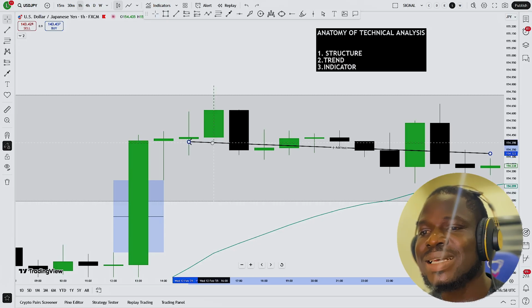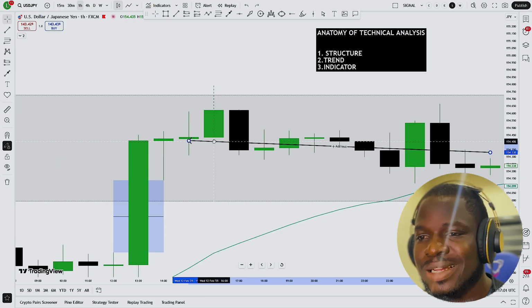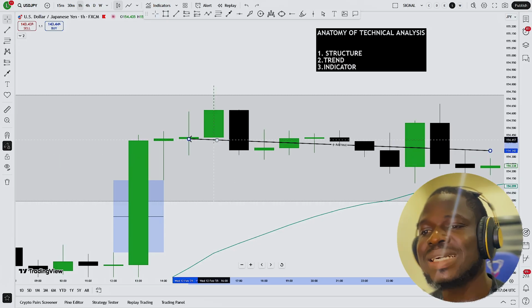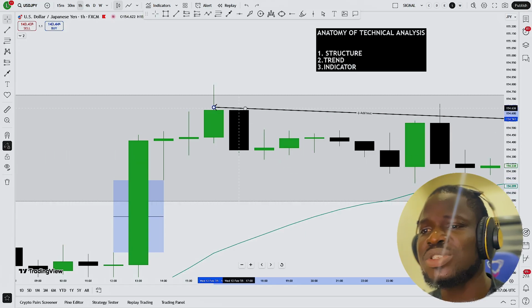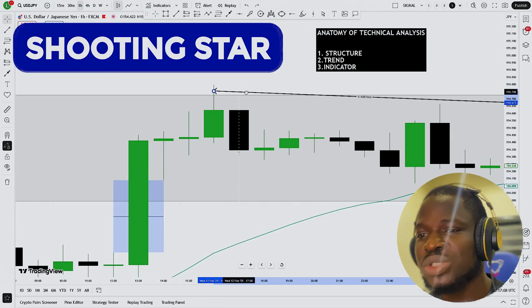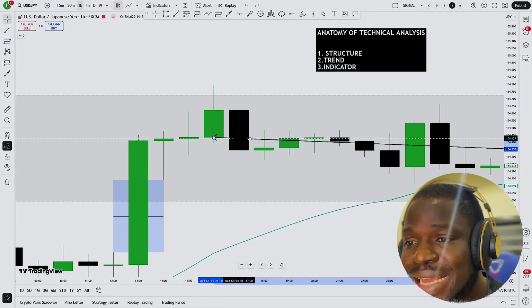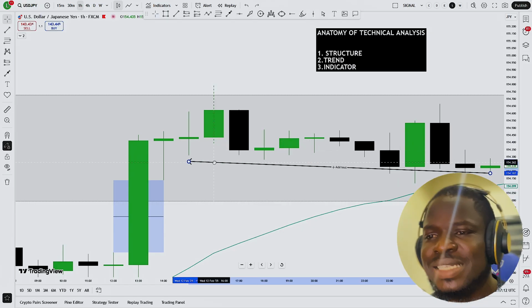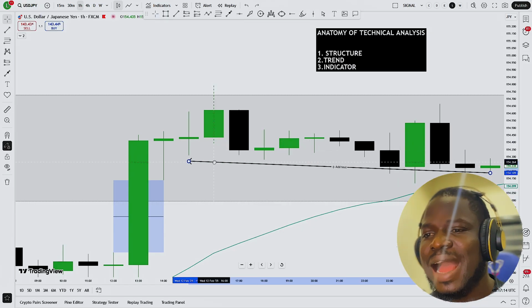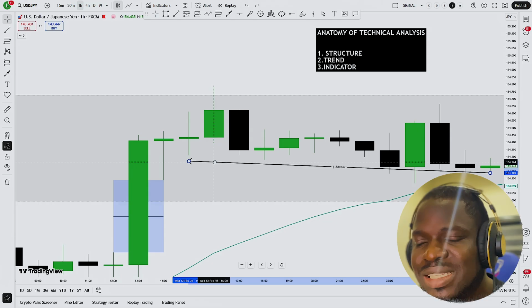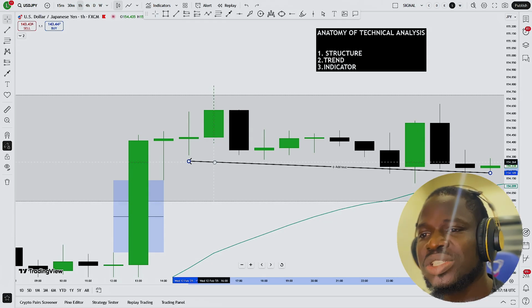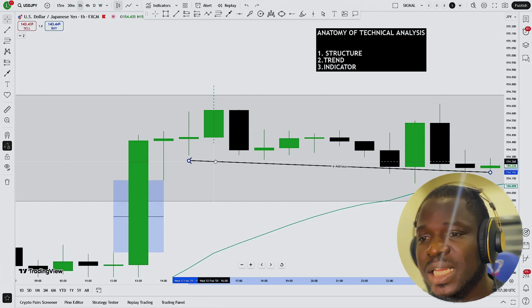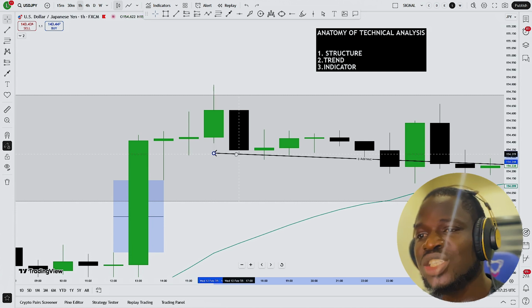Look at the next candlestick that formed as well. This is another unhealthy dodgy candlestick. Look at the next candlestick that formed as well. This one is a shooting star, or you can call it an inverted hammer. And all these candlesticks are signs of a bearish reversal candlestick pattern, right? That shows that the sellers are coming in to take charge of the market.